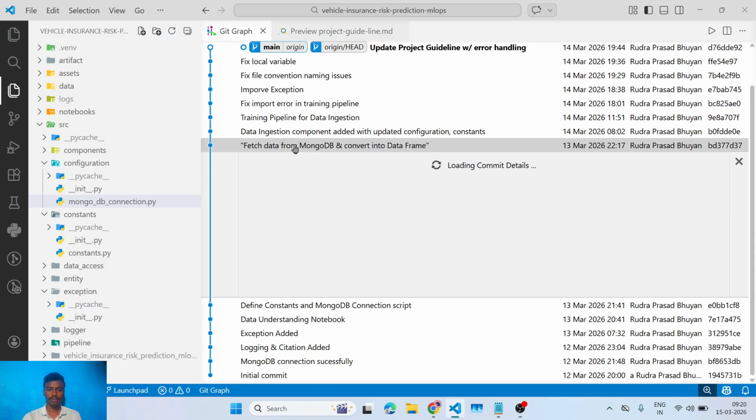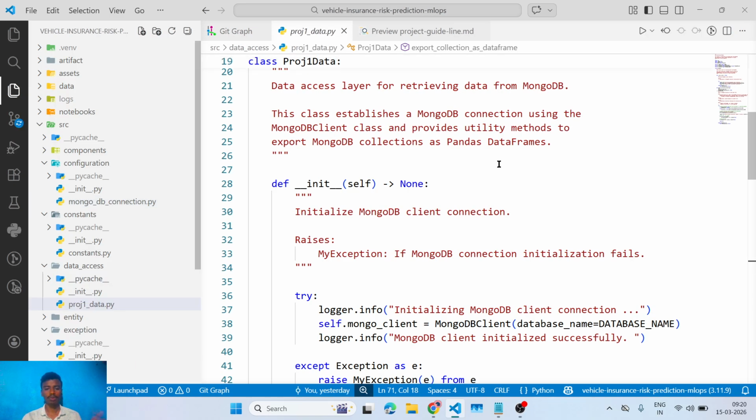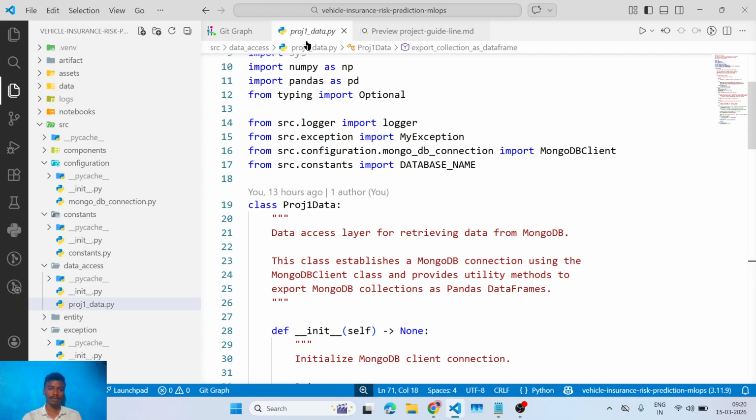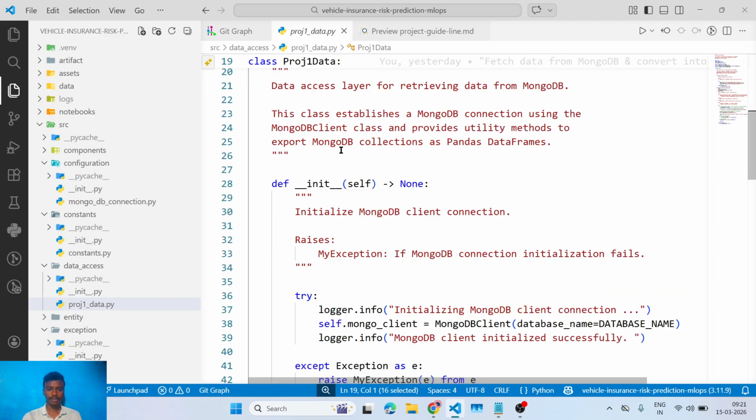Okay, MongoDB. After we connect with the data, this data is defined in key value pairs. So what we need, we convert into a data frame. The data access layer retrieves the data from MongoDB and converts it into a pandas data frame.